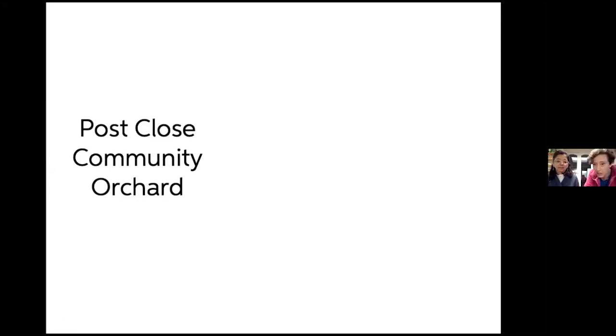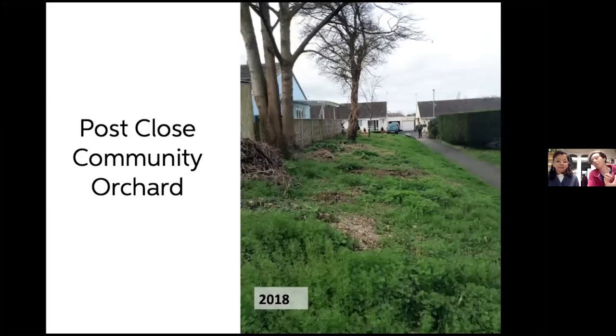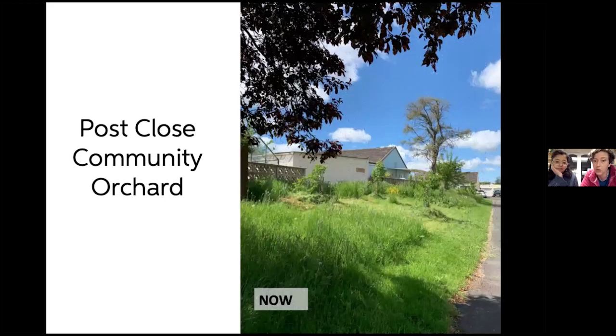So people started actually asking us to do stuff, and we were asked by the neighbours either side of this patch, could we do something with it? It was basically docks, nettles, and brambles, which are all your most prevalent weeds in the UK. And then some years later, after speaking to the school around the corner and trying to get some engagement from the pupils there, we planted 8 fruit trees. It was a little bit harder to get this started because it was highways rather than council owned. We had hoops to jump through in the UK.